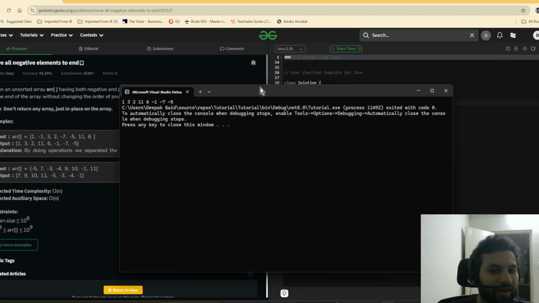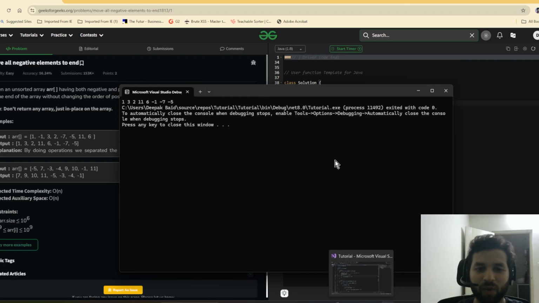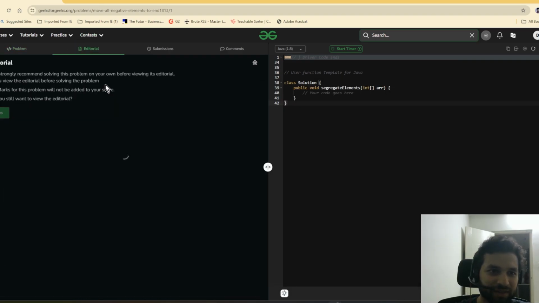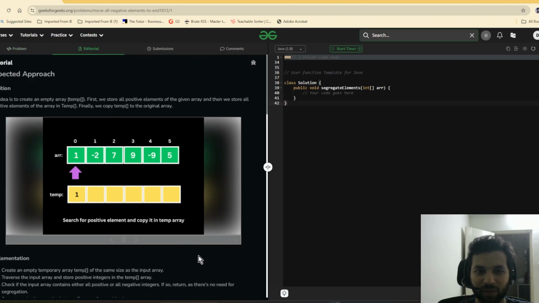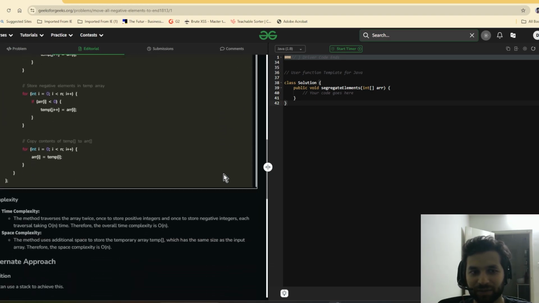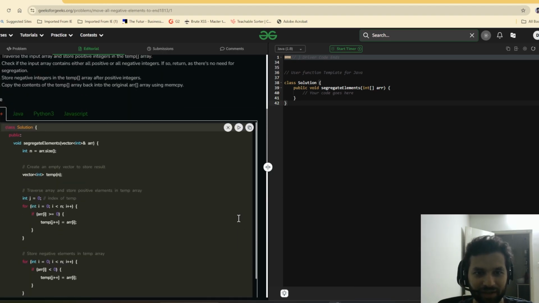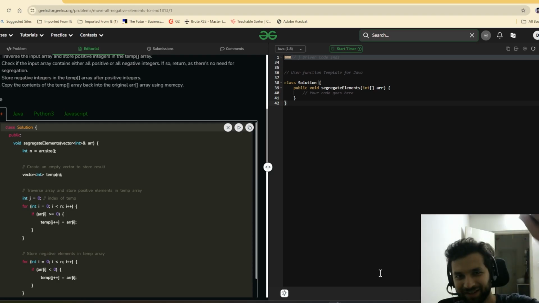Now I have a question for you guys. Since I have told you the solution, you tell me what should be the time complexity for this solution. Is it better or worse? How is it compared to the solution mentioned in the editorial here? You can comment it down, and I'll reply to you. Thank you. Bye bye. Until next time.